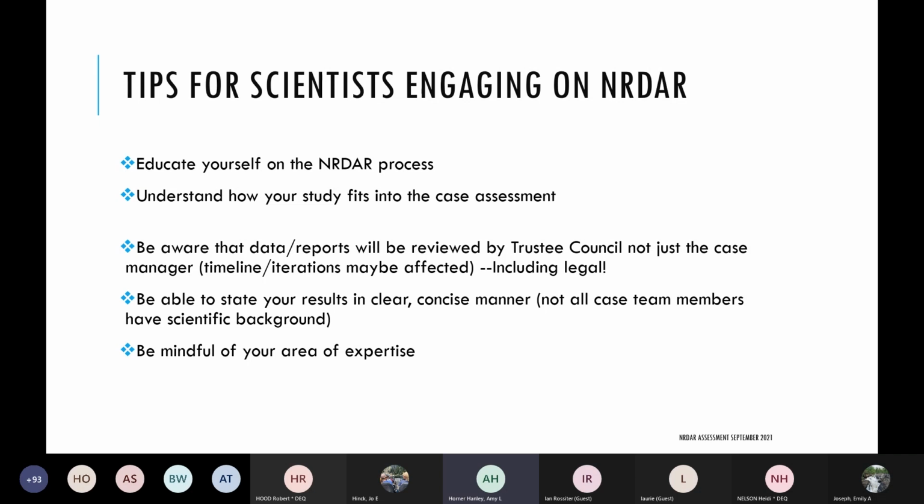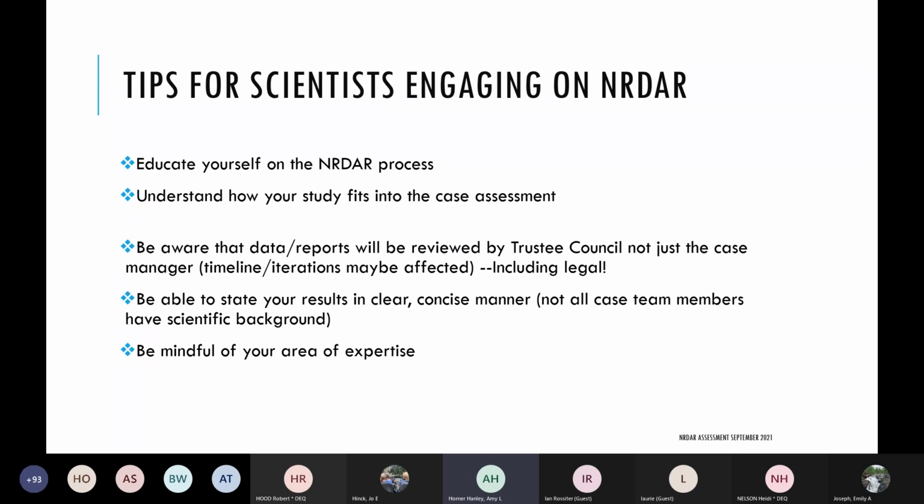Yes, you can cite to published reports, but the reason we hired the malacologist is to tell us about the mussels. It's not necessary for that person to try to prove the liability of the party in addition to the results of their mussel survey. So yes, in your reports you're probably going to have something like, this work was done as part of this natural resource damage assessment. You will probably have a pretty short description of whatever the incident or spill was, to tie it in and give some context to the question that you're researching in that study.